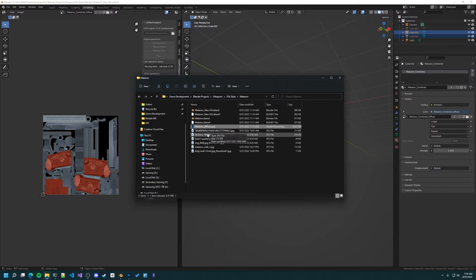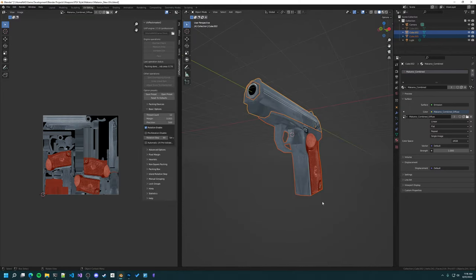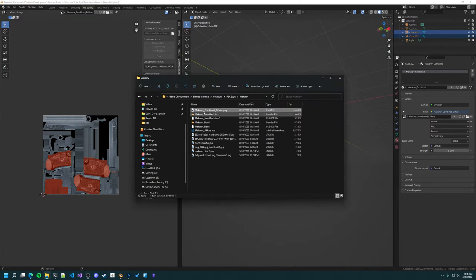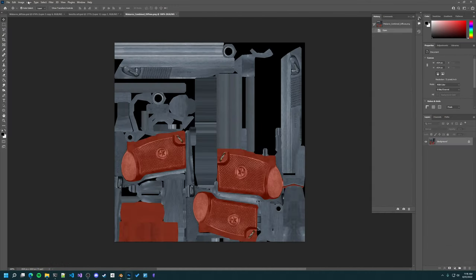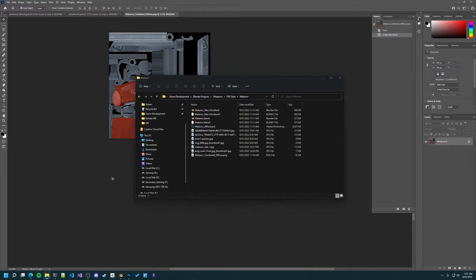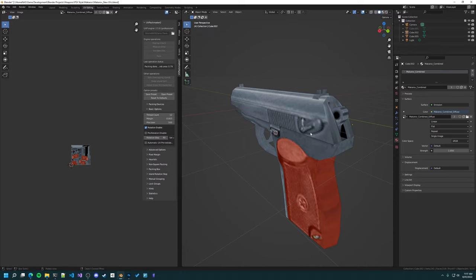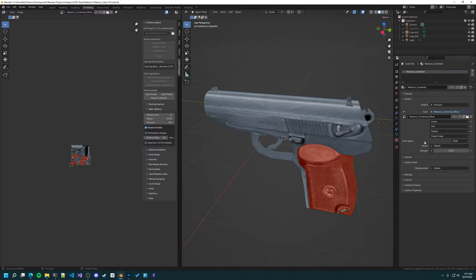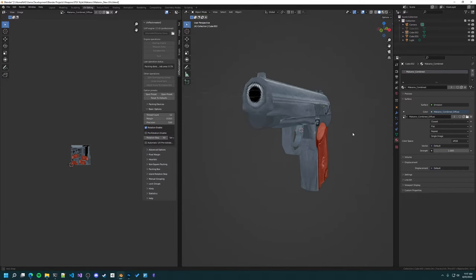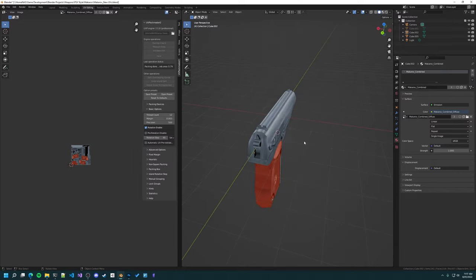And then the other thing is, if you want, you can essentially go in and, oh, I haven't saved my image yet, that's why. So the combined diffuse now, we can actually go in and scale that down. Maybe not that much. Let's just do a quarter size. Refresh that. And it still looks decent because, again, we're going for a PS1 look. If we really want to do a proper PS1 look, you can use nearest neighbor scaling instead of linear scaling. But yeah, it looks pretty decent.